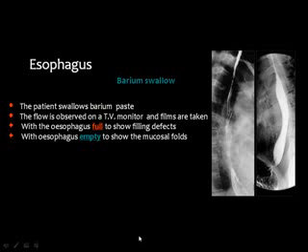Then we come to the different parts of the gut and to see the lesions affecting each part. The esophagus is examined by what's known as the barium swallow. We give a barium paste, which is semi-solid or semi-fluid, and we monitor the transit of barium through the esophagus under screen. And you can see the barium bolus going through the esophagus until it reaches the stomach. And this is the esophagus which is filled with barium, and this is the esophagus which is not filled with barium. This image is for configurational abnormalities, and this image is for mucosal lesions.